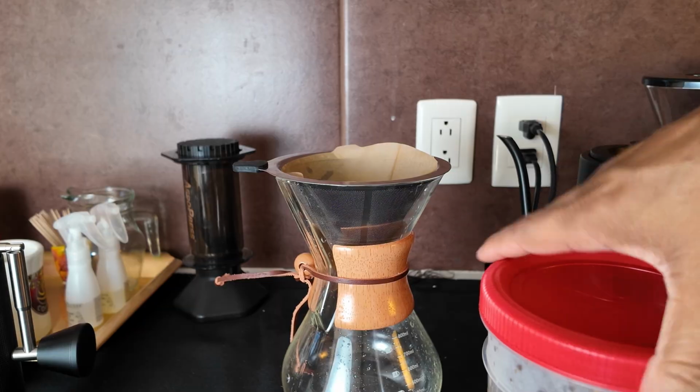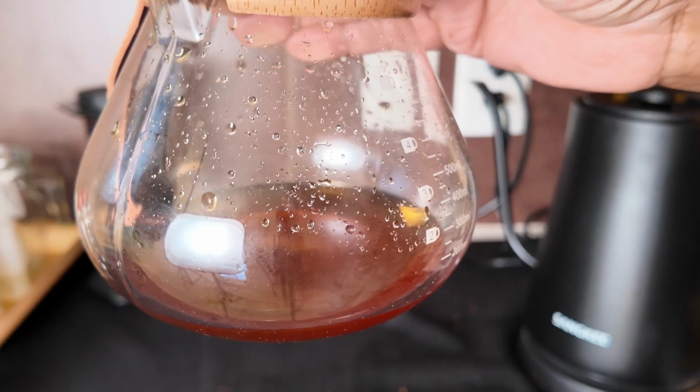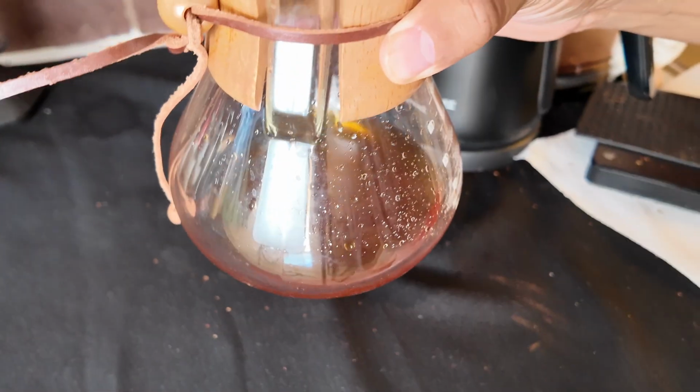But now comes the extra step. You'll need to strain the coffee to separate that liquid gold from the saturated coffee grounds at the bottom. I usually do this using filter paper and my Chemex to get a really clean cup. You could also just use a regular kitchen strainer if you're not picky.